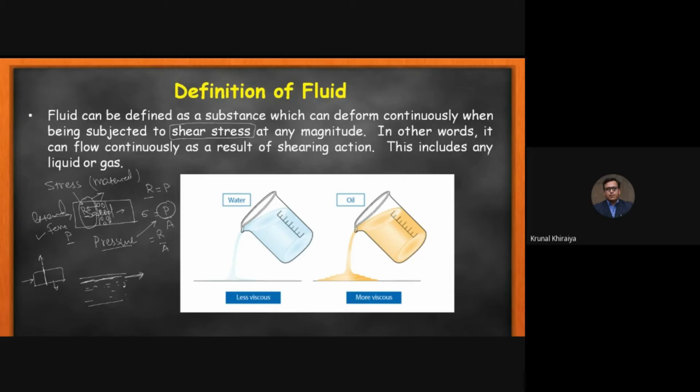So for shear stress of any magnitude, the fluid does not require a large amount of force to be applied. It has a certain shear stress between the layers of fluid, which you cannot have in solids. After certain slides, we also consider how the behavior of the fluids takes place.